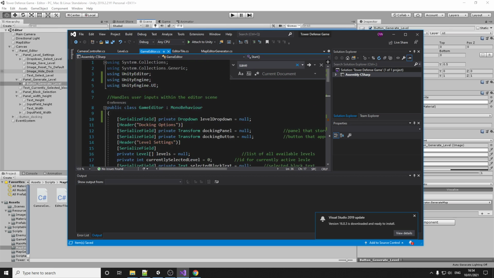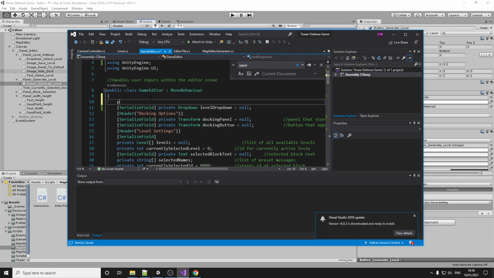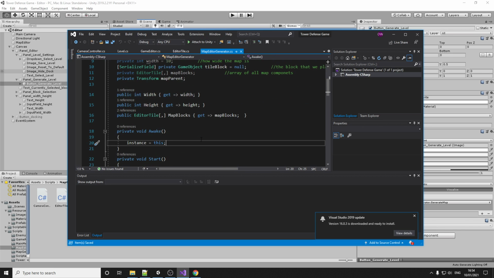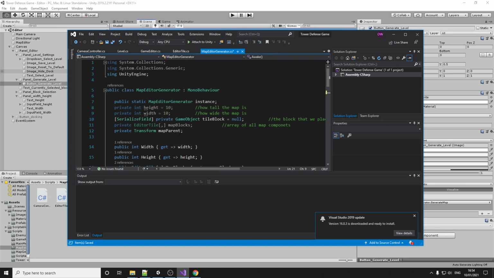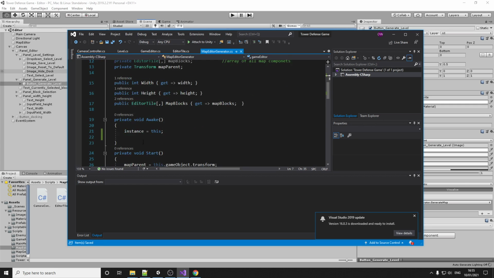Now that we have this, we will need to be able to access this information in some way. So I'll just make a public stat. Actually, let's just make a direct reference in the awake method by doing private game editor, like so.